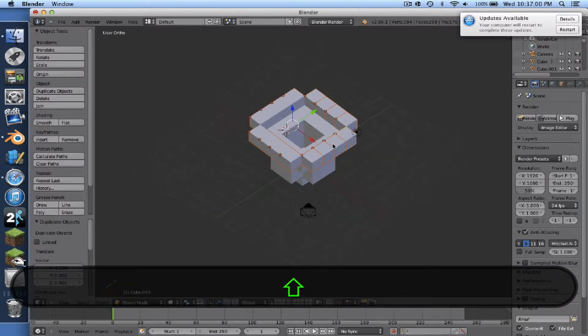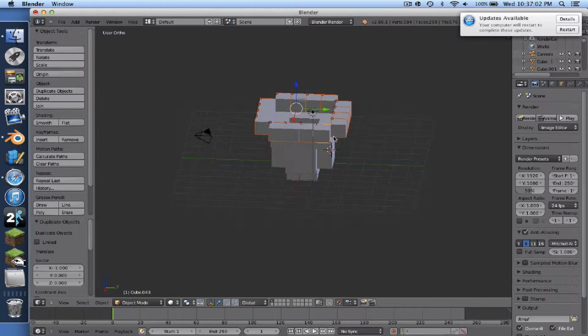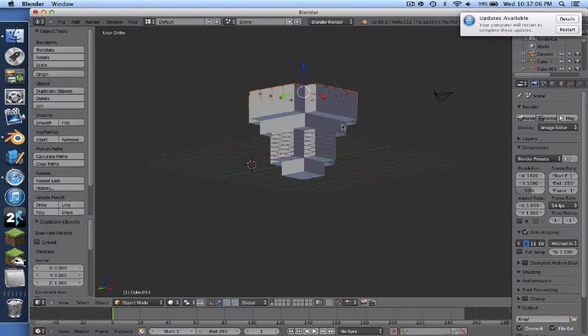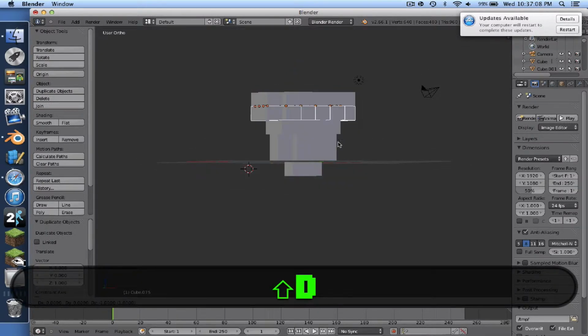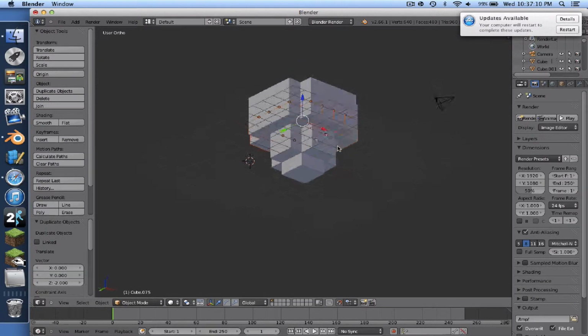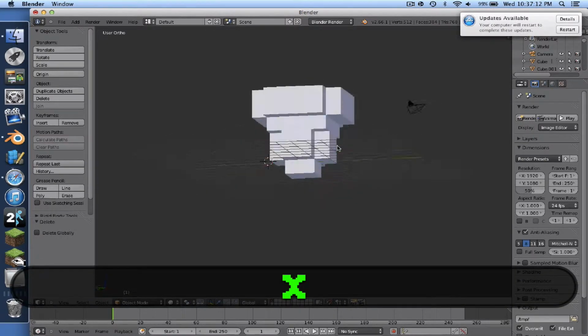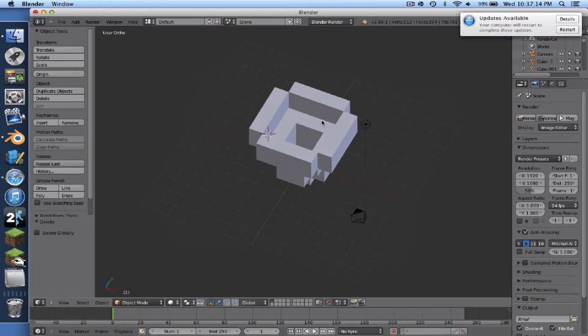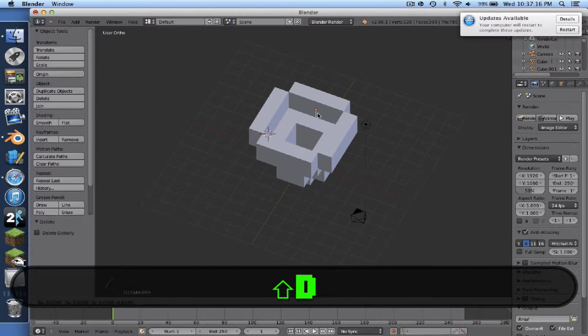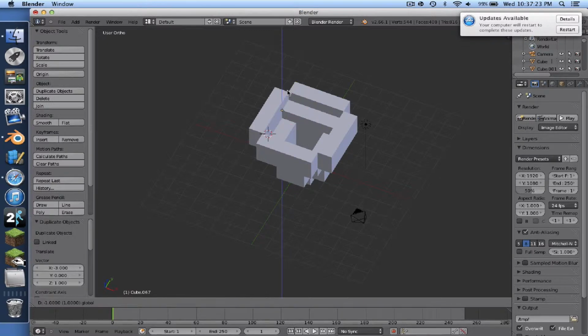This Blender is actually better for desktop computers. My computer does not have a number pad. It has numbers, but it doesn't have a number pad. And Blender actually uses a number pad much more than it does just an ordinary number set, because you can use that to alter your perspective, so you can look at your object different ways.